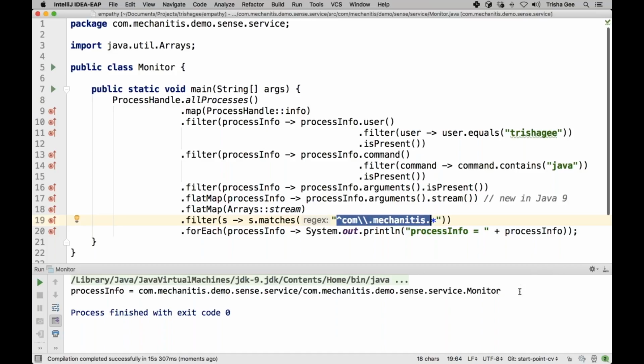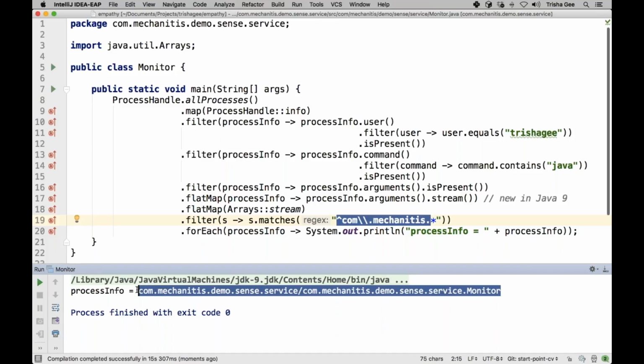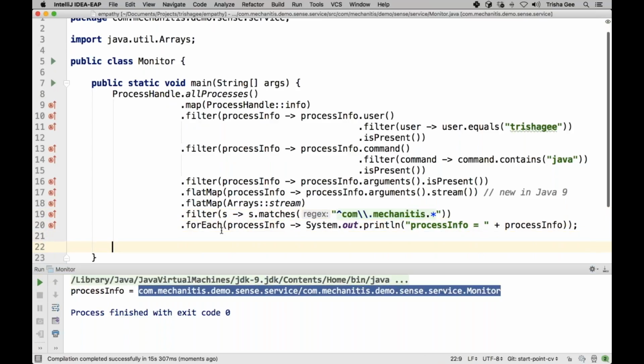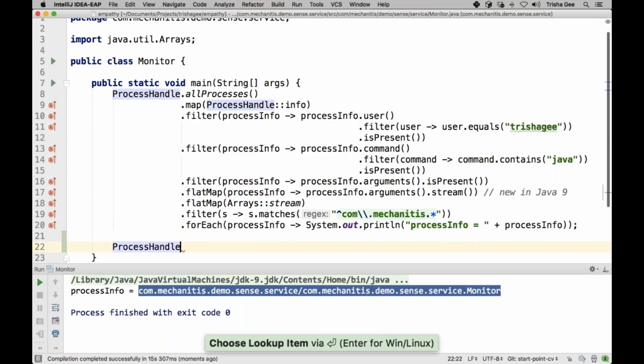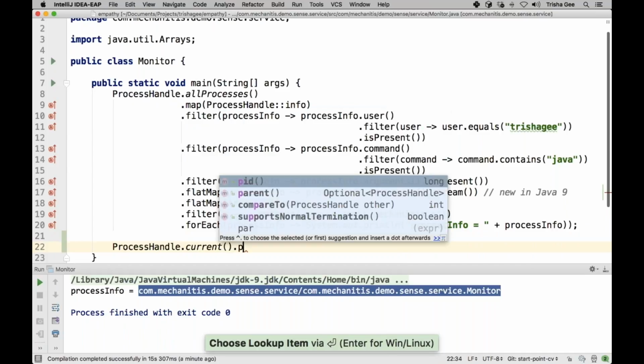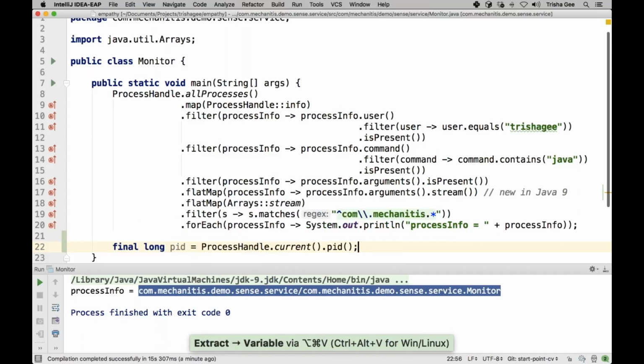So here I'm just running one, which is this monitor. But you can also get the PID for that, and then you can do things with that process. So another really nice feature here is I get my current process, and I can get the process ID of my current process, which was really difficult in Java before, particularly because you didn't know which operating system you were running on, and you didn't know how to necessarily manipulate that operating system. So the new Process API gives you a much higher level way of doing sort of operating system stuff, which is really useful for things like monitoring.